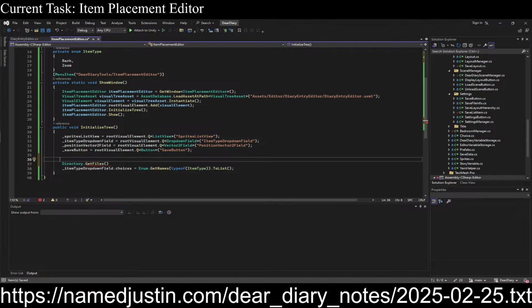What are they doing? I'm not trying to find assets. Data path. Okay. It's just application data path.